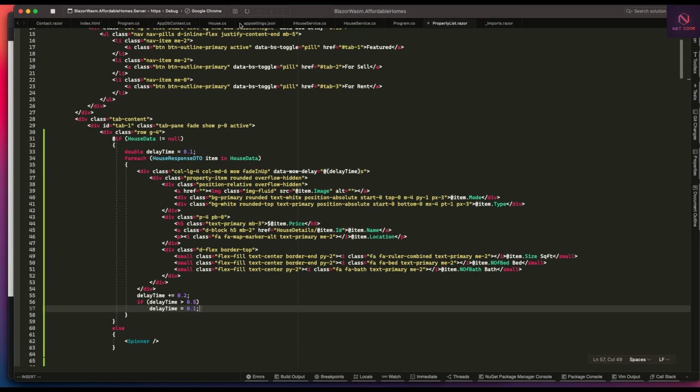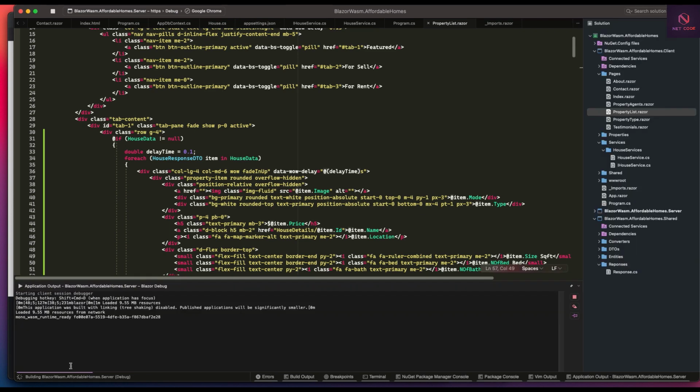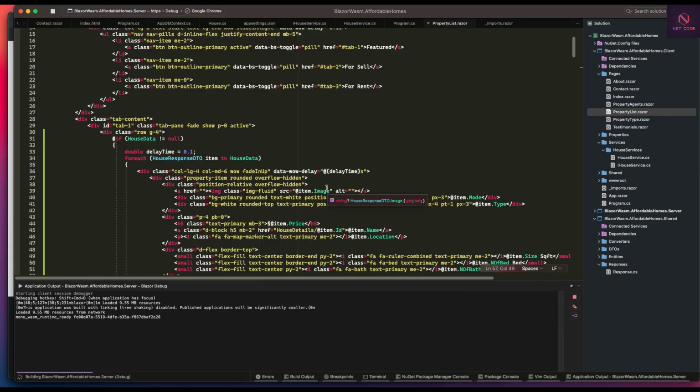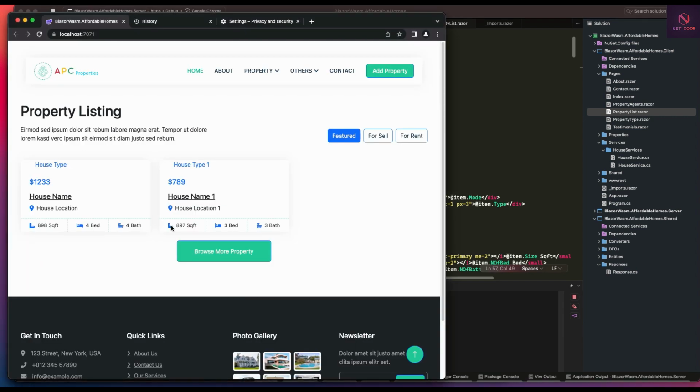So that is what. Now let's try this and see. So refresh this. And now let's wait to see what's going to happen in this application. We're going to have 0.1, 0.2. Let's see how this is going to work. So it is refreshing. So let's wait patiently for when the page needs to reload.